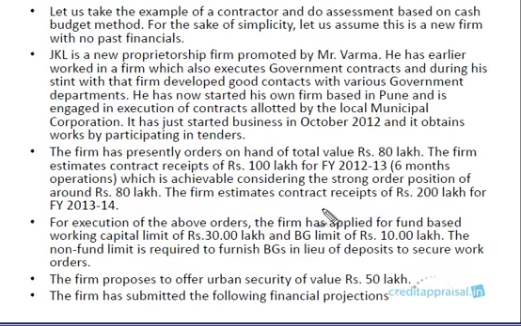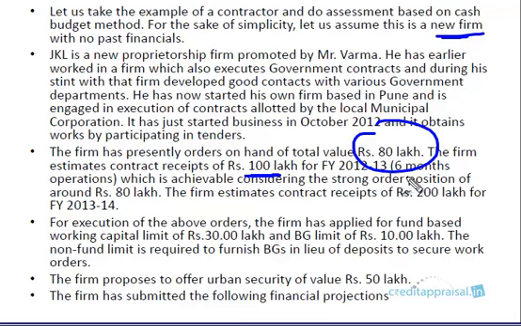So let's take the example of a contractor, and for simplicity let us assume this is a new firm with no past financials. So we'll start with a fresh set of projections. JKL is a new proprietorship firm, right? Promoted by Mr. Verma. He has earlier worked in a firm which executes government contracts, and he has developed good contacts during his earlier stint. Okay, now he started his own firm, and the firm is engaged in the execution of contracts for the local municipal corporation, right? So it participates in tenders and gets the works. Okay, presently it is having work orders on hand of around 80 lakhs. Okay, and accordingly the contract receipts for the next year is projected at 100 lakhs, which looks achievable, right?